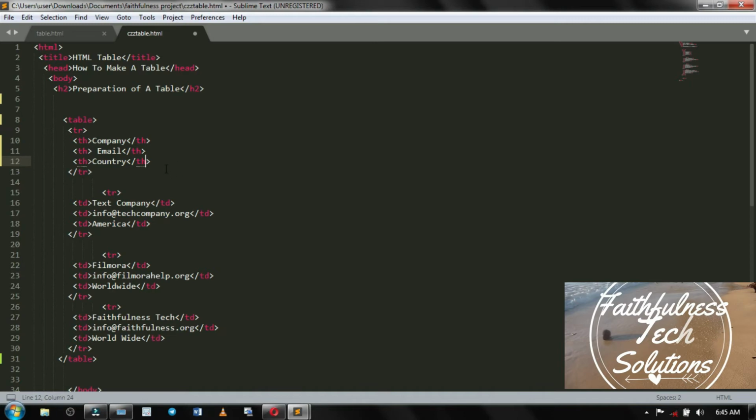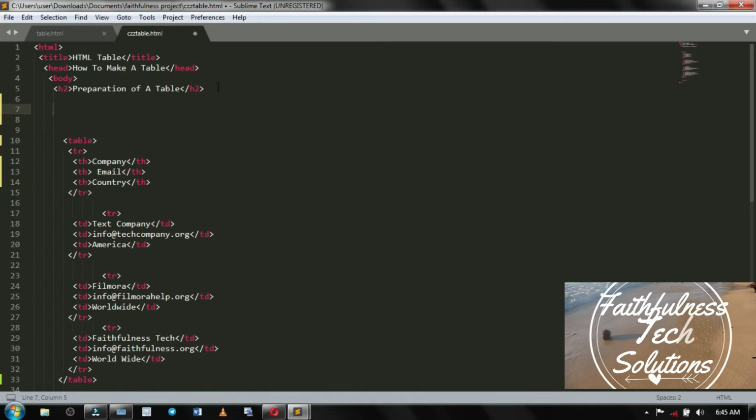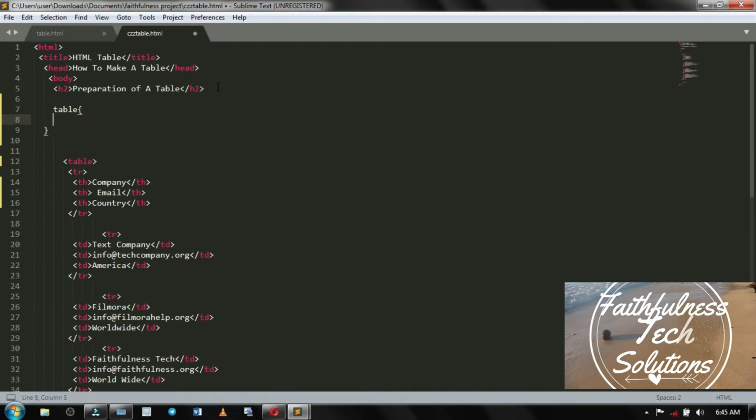So let's do something. You're going to come over here and say table, and I'm going to open a curly bracket, which is a bracket for styles. There are different types of fonts in CSS. You have Verdana, Arial, sans-serif, and some other ones.